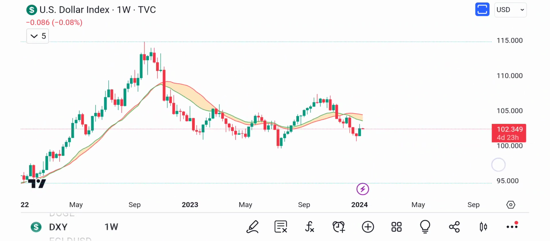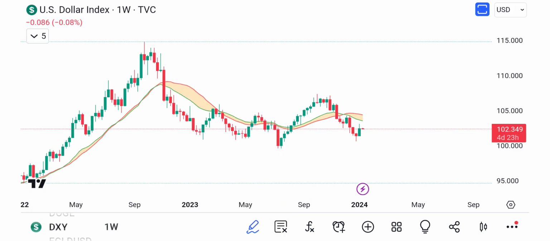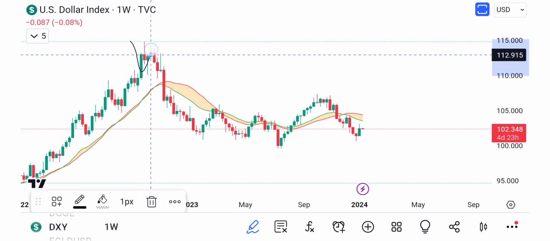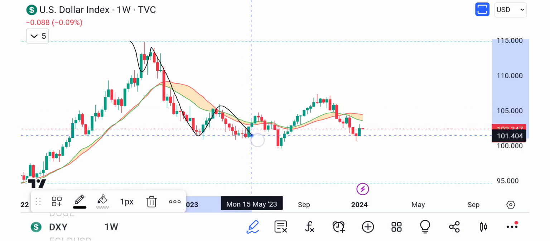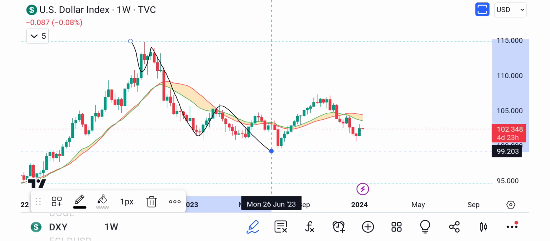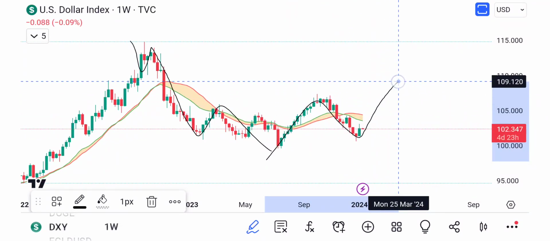So what could we expect? What is the DXY doing? Well, to me, it looks like it's in a downtrend, but it's in a short-term uptrend. So, for example, I think this could be 1, 2. This is 3. This is 4, and this is 5. And now we're getting an A, B, and potentially we come up here for C, which would be some pain and suffering for crypto.